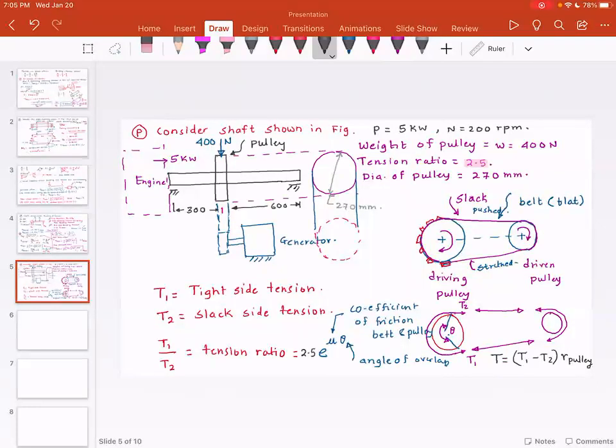I just want you to think about this a little bit. When you are biking and actually pedaling, you will observe that on the chain you have a tight side and a slack side, because the chain also transmits power using similar principles. Just like the belt drive, you find the tensions on the tight and slack side, and that gives you the power transmission relationship even for the chain drive.